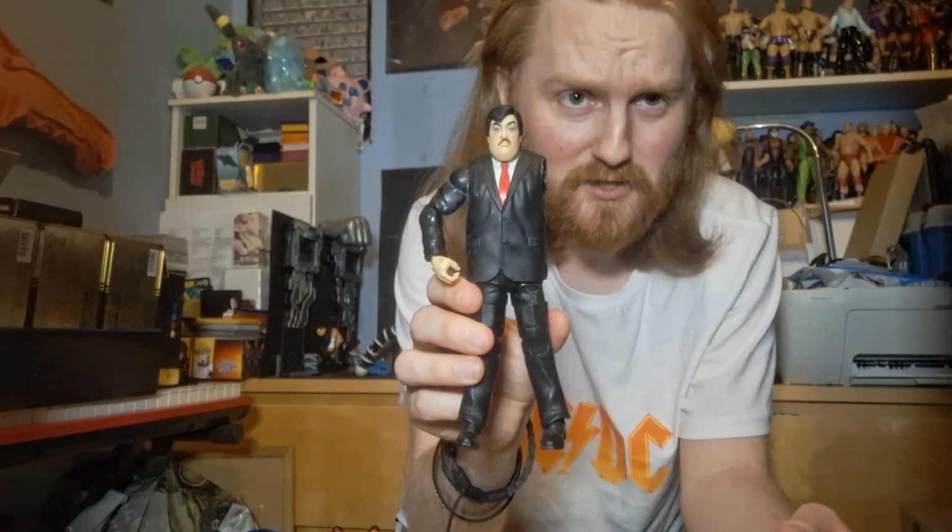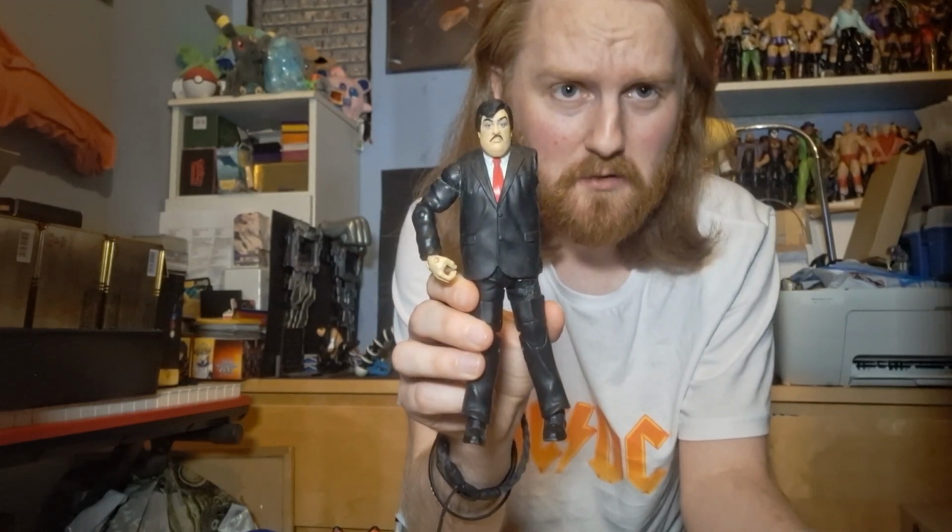What I think I've actually bought here is the head of a Paul Bearer Build-A-Figure, which is nowhere near as good as, you know, 3/4 of a Paul Bearer Build-A-Figure that I just need to stick an arm in. But it's better than nothing, you know? I mean, we got a throwaway damaged bundle thing, but we got a Build-A-Figure Paul Bearer head that we can stick on a different Build-A-Figure.